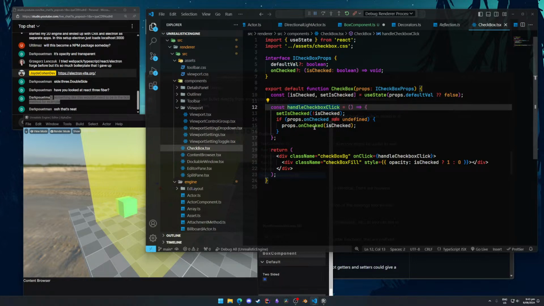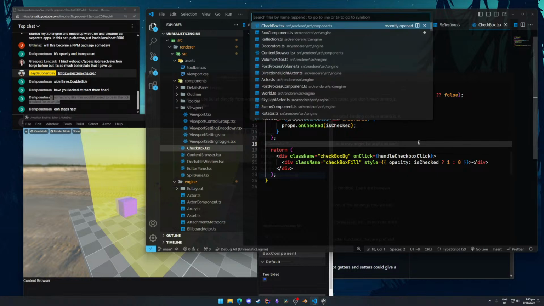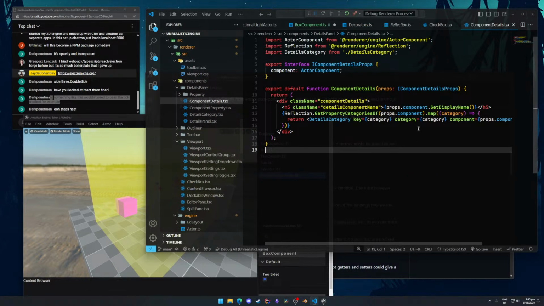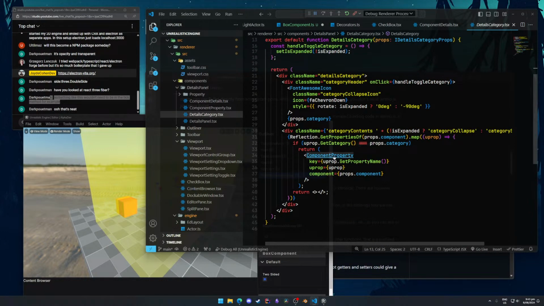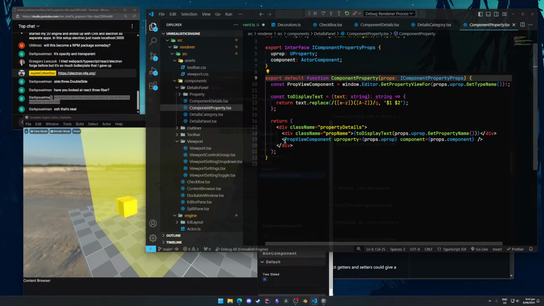Click set as checked. Wait, how did I set this up actually? Component details prints out the category, which prints out the properties, and this renders the property view.